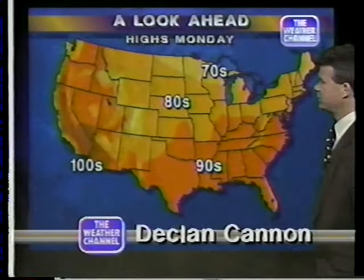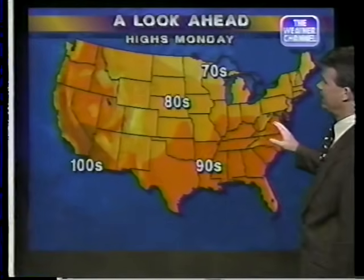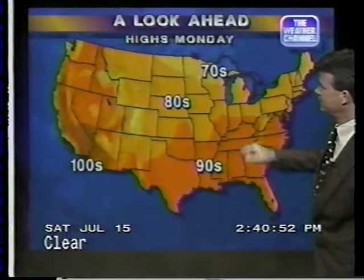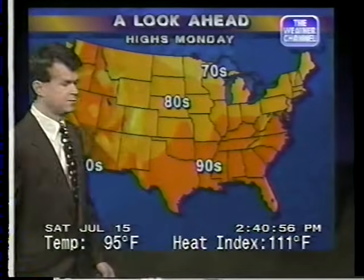Well, let's take a look ahead for you and see when and where this heat gets a little bit less oppressive. In fact, by Monday, the front will have pushed on into the Ohio Valley. So we're looking at 70s and 80s from, let's say, northern Ohio heading up into the lakes. We'll find 80s here in Ohio, 70s in northern Wisconsin. A lot better than some of those upper 90s and 100s that you've seen lately.